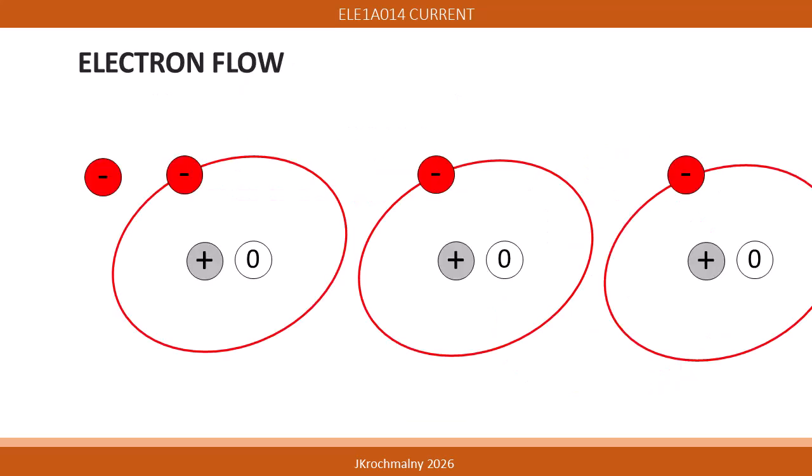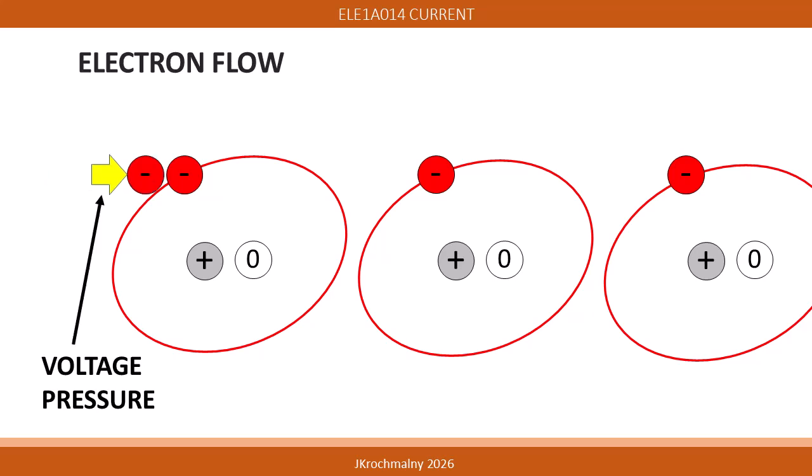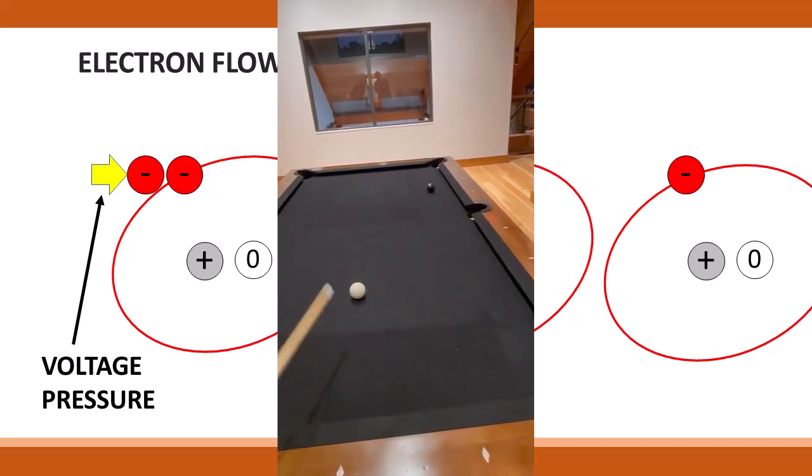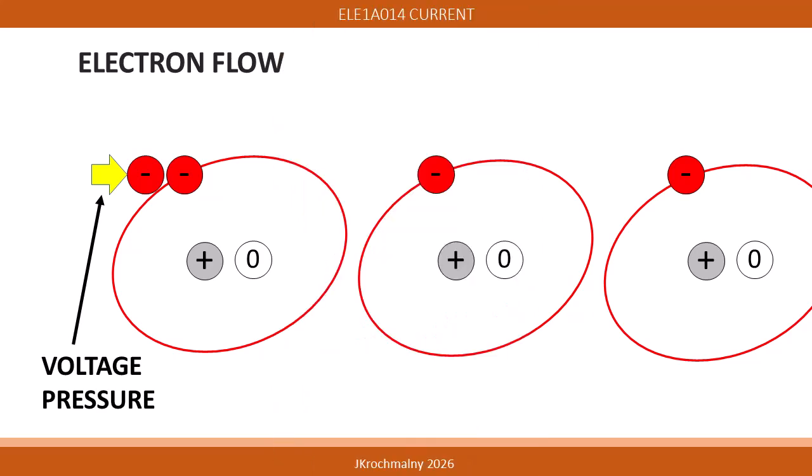In this graphic, we see an electron located on the left and three atoms located to its right. When voltage pressure is applied to that extra left electron, it causes that electron to move. The force produced by the electrical voltage pressure causes this electron to collide with another. A transfer of energy happens between the electrons, like billiard balls hitting each other. The first electron collides with the second electron, transferring its energy to the second electron.